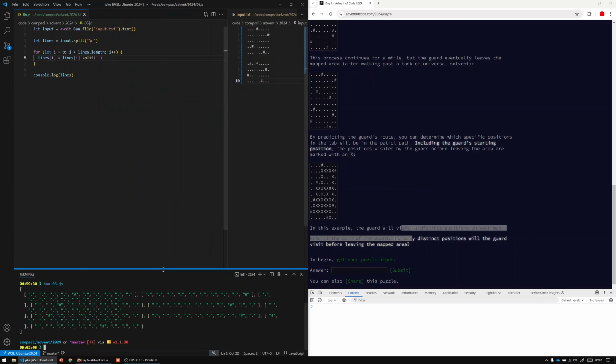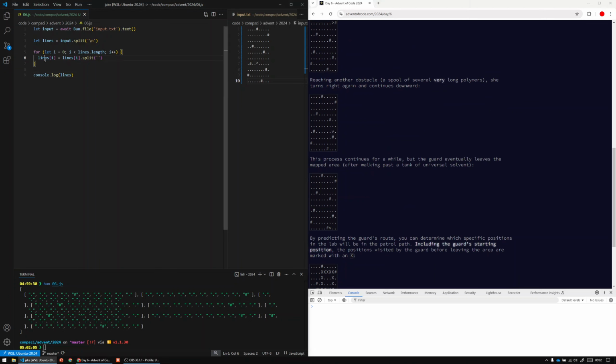Okay, so we've got things separated. We've got rows and then columns. And now we're going to find out what the starting position is. What do I want to keep track of here? So some sort of a loop. Not sure what yet.